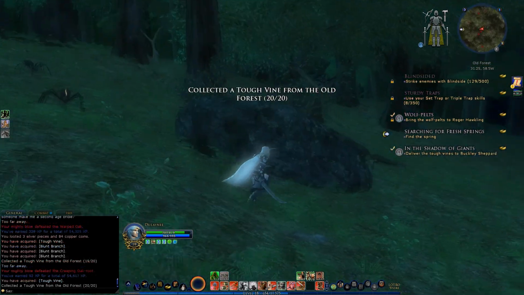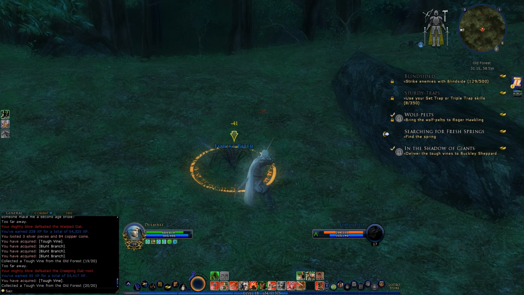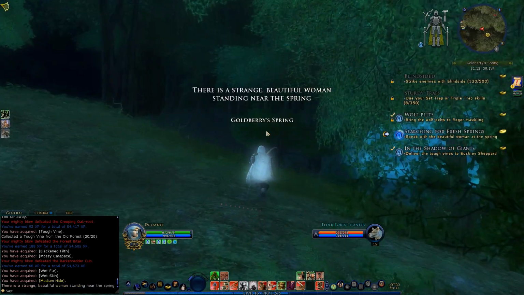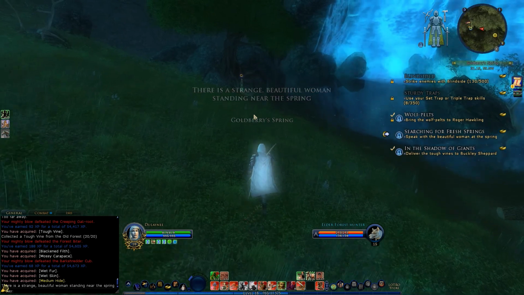Right then, now don't aggravate the spiders. Now to find the spring. Some might argue that the Heartseeker was a bit overpowered for that bear, but I think he deserved it. So there is a strange, beautiful woman standing near the spring.